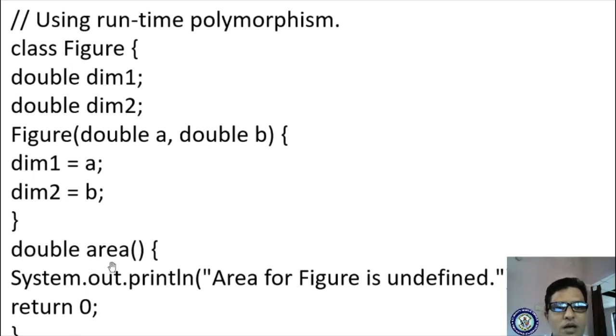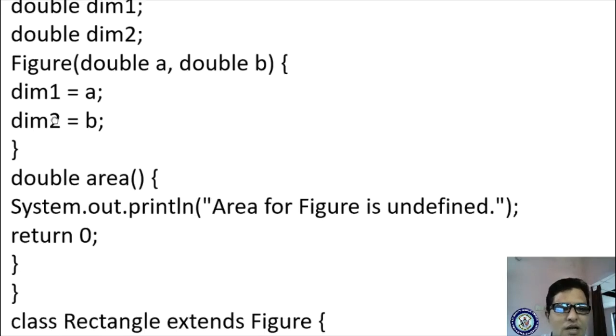One more method I'm defining in this class Figure. Okay, double area. In this double area you are displaying one output: Area of a figure is undefined. Here the figure exists, but we do not know the formula for calculating the area of a figure, hence I am defining it as undefined. Whoever calls it, it will return that the area of the figure is undefined. So for that sake we are taking a return statement. Here the method ends and here the class ends.